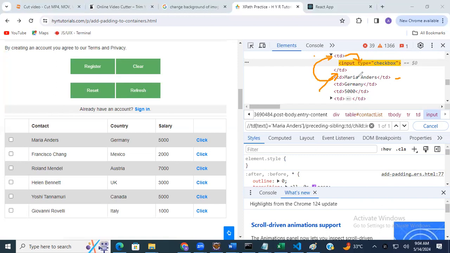So first, what we need to select is this element. How can we select this TD? Using its text equal to Maria. And then slash preceding sibling, we can use the preceding sibling axis. Which preceding sibling do we want to use? TD. Then once we reach here, you can use child access, slash child double colon, and then which child element do you want to select? Input type. And now you are able to reach that particular element.